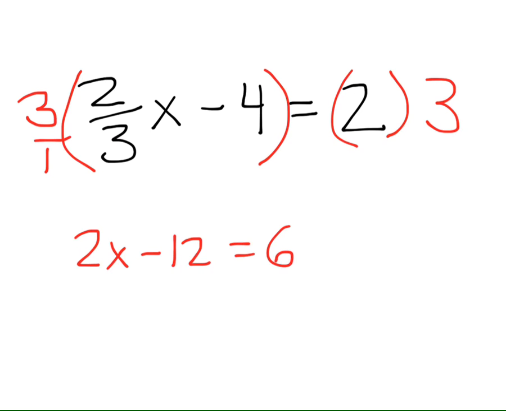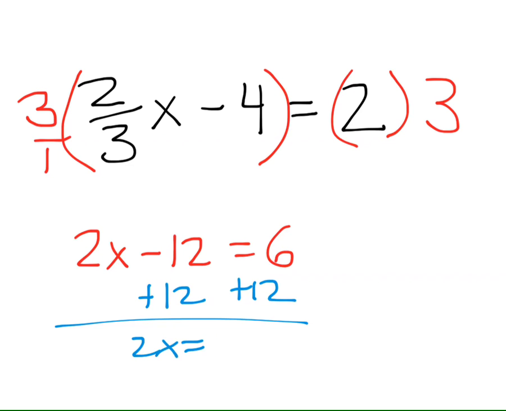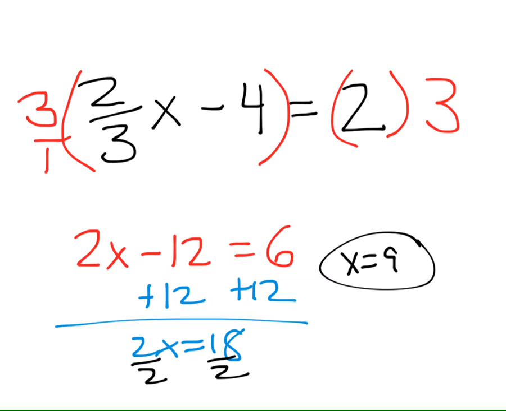Then it becomes just a multi-step equation. It's going to require one more step than the previous way. You could add 12 to both sides. That gives you 2x equals 18. And then you can divide both sides by 2. And you get 9, how we got before. Okay. But anytime you can, I would move over the addition or subtraction first, just because it's going to make the problem shorter and easier to work with.